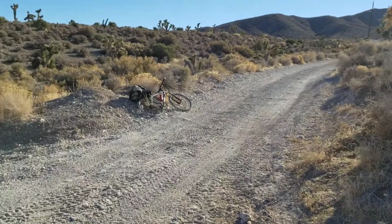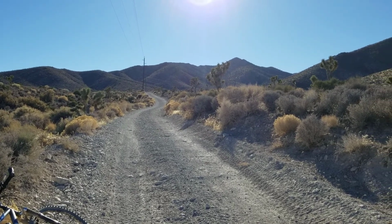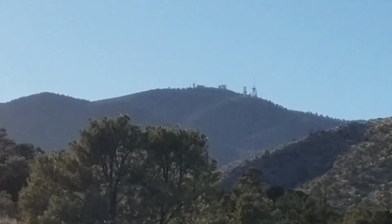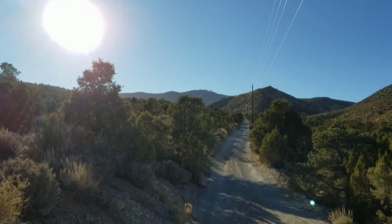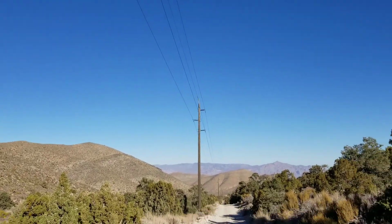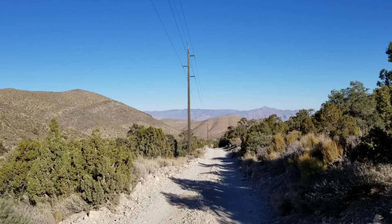So we're going to take this power line maintenance road, and hopefully this is going to lead up to the observatory. We will see. If we're wrong, then it's a long trip around. We'll be in the dark. Okay, here we go. The observatory, I'm imagining about an hour and a half. I should be either there or very close. It is now 2:30, so by 4 o'clock, and then it's going to start getting dark. So I need to get up to that observatory, over to Deer Creek Road, and then have still a half hour to travel back. And then there you see the maintenance road that I'm on right now. Probably Lucky Strike, but anyway, at the end of it is the Sheep Range and Gas Peak.